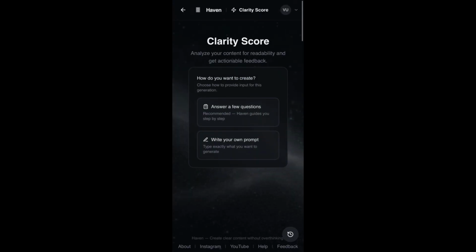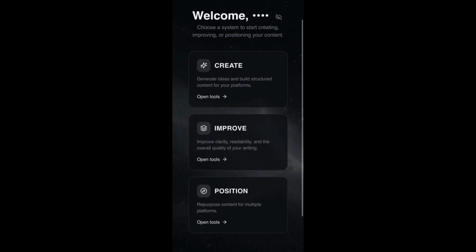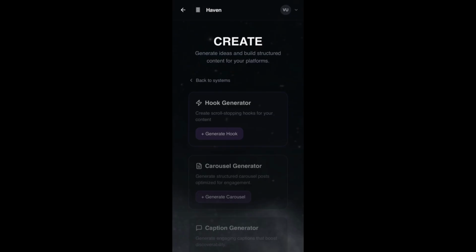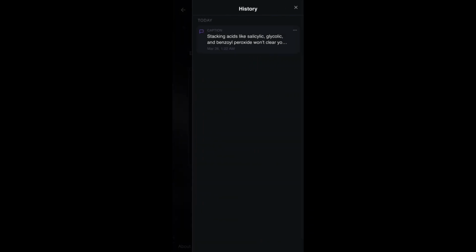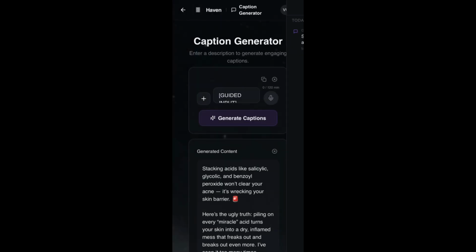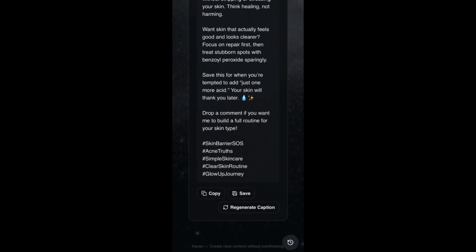Clarity score, when it does it, one of the things I'm actually trying to do is a lot of people have been asking for a demo on how to use it. And that's why I'm here. So I'm just going to go to caption. And the last thing, this was the first thing. Anything you do in the idea generator is going to automatically save to your history focused on the tool you used. So as you can see, this was the caption it gave us the last time. You can remember. As you can see, wow, this is beautiful. So I'm just going to click on copy this.